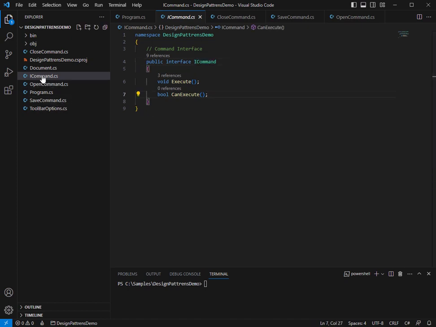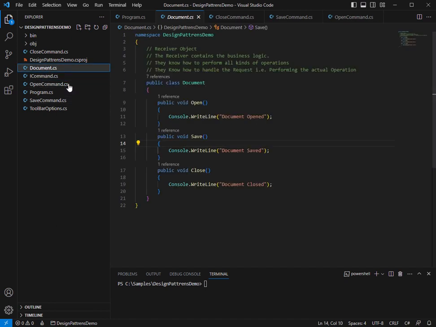Next, let's go through the concrete commands. So this is my command object. One more thing, the document object, the receiver object. The receiver contains the business logic. They know how to perform all kinds of operations and how to handle the request, that is, performing the actual operation.